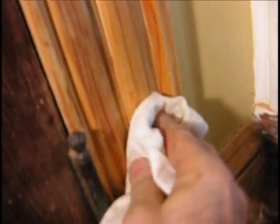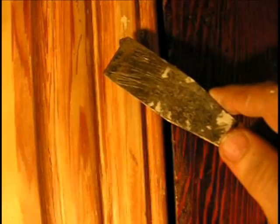Once we're done with that, you can see we have a very clean wood now, and I'm just wiping this down with rubbing alcohol to make sure we've got everything we want. Once this is dried, and it takes about 5 minutes to dry, we're going to putty some of the holes that we found in the wood. And notice I'm using a dark putty, not a light one, because I'm going to use a dark stain. Very important.